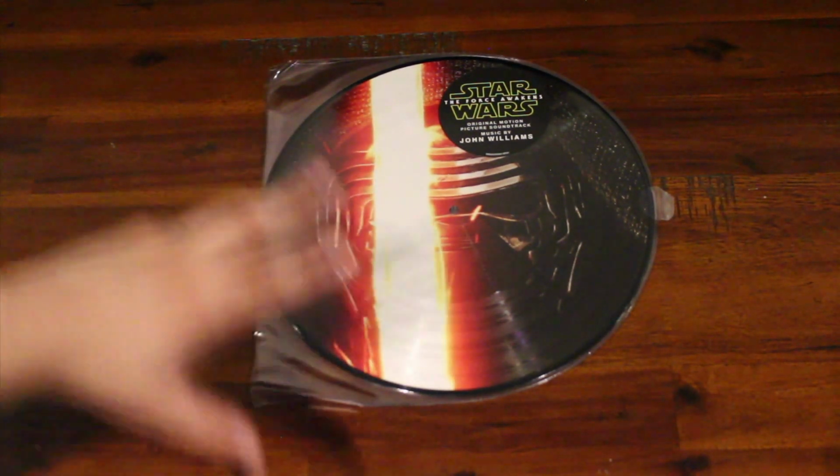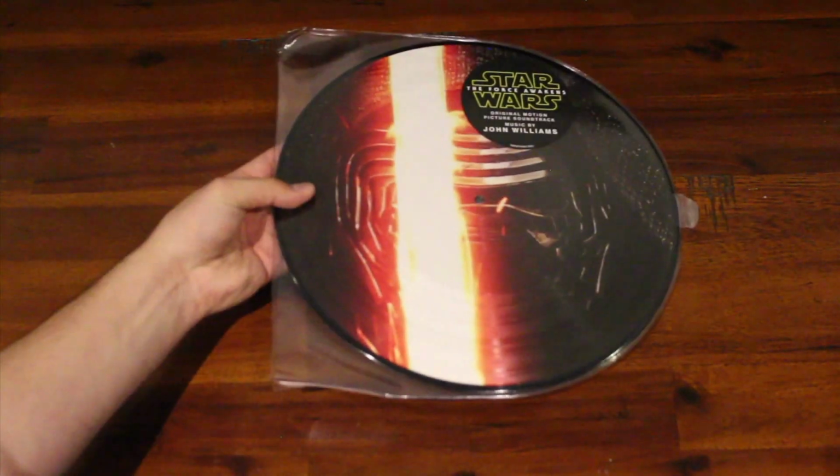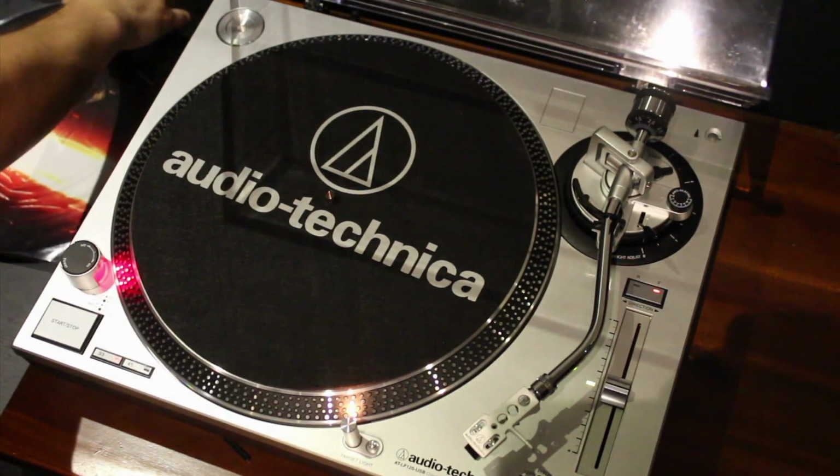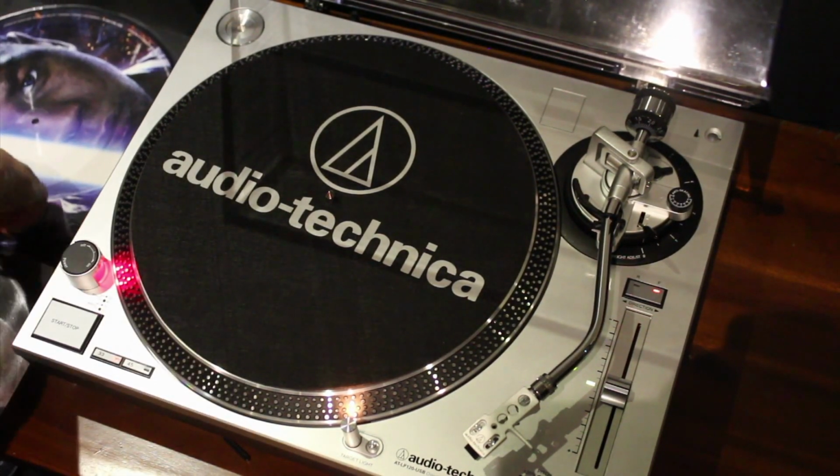And just sort of look at them in motion as well. So let's take this and come with me. Alright, so here we are at the turntable. We're going to give you a very brief look at each one of the LPs in the set.